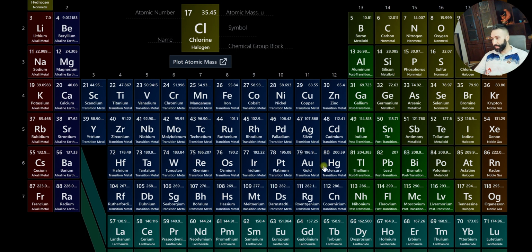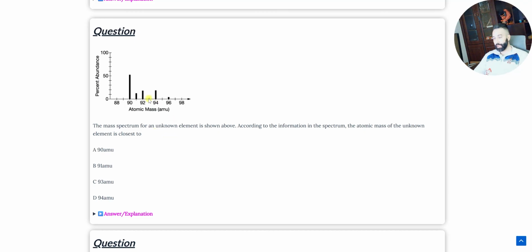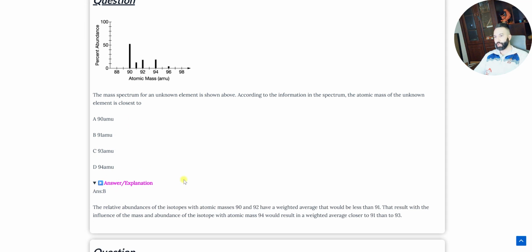And then you've got the other option, which is 92.9, 93. No, this is not possible. See, if it's here, it won't be correct. There's just too much stuff on this side and too little stuff on this side. So this for sure is 91. Let's see if I'm wrong. B, woo, I'm correct.